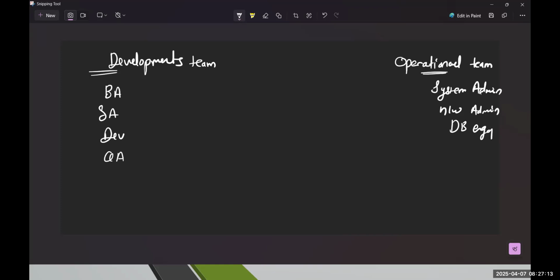What are the responsibilities of the development team and the operational team? See, the development team develops, designs, and tests their application. But whenever they do that, they need a certain environment. Correct? So the very first need is what? They need a specific environment, I can say a better, stable environment where they can design, develop, and test their application. That is the basic need that the development team has.